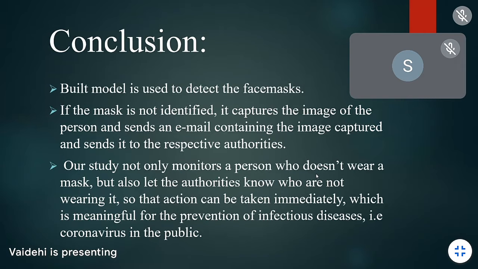This model is built to detect the face mask. If the mask is not identified, it captures the image of the person and sends an email containing the captured image to the respective authorities. Our study not only monitors a person who doesn't wear a mask, but also lets the authorities know who is not wearing it, so that action can be taken immediately, which is meaningful for the prevention of infectious diseases, that is, coronavirus.